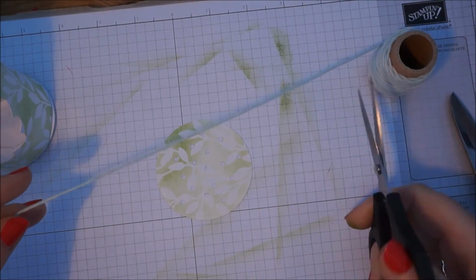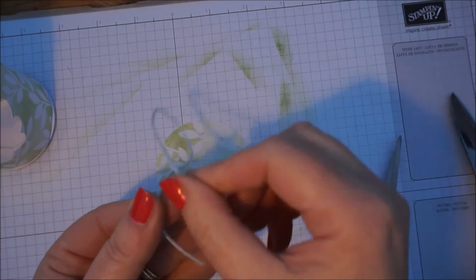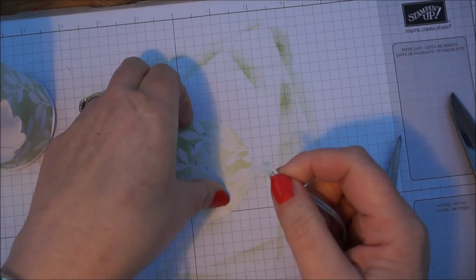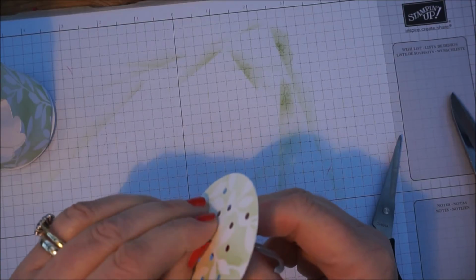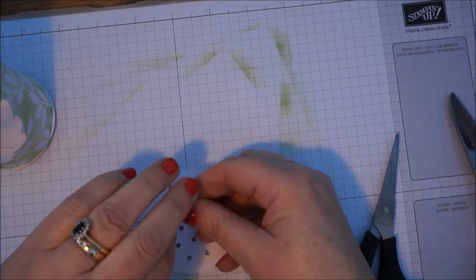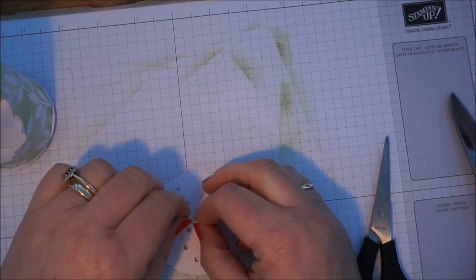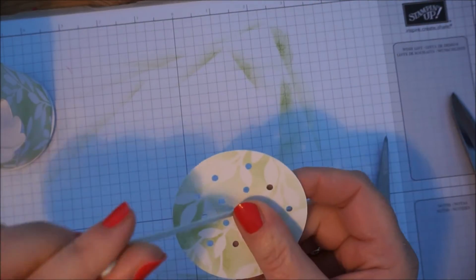So we just need a little bit. Just cut that off and then fold it in half. Make a nice almost point if you can. I'm going to pop that up through the centre hole that we made on this lid, and then tie a knot in it so that it won't come through. There we go, like that.